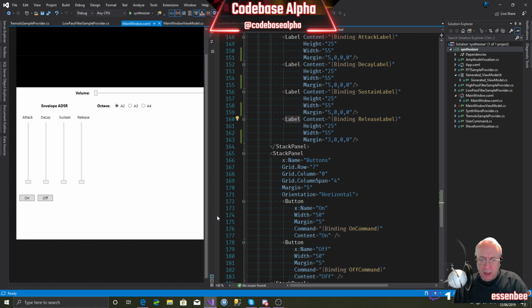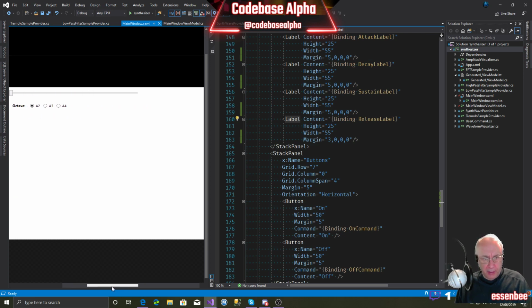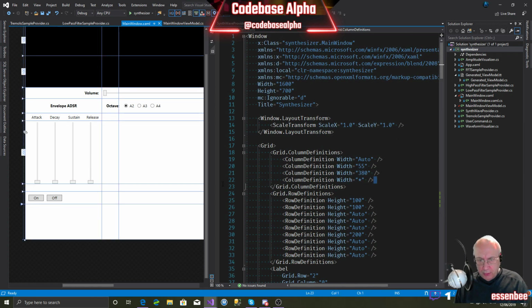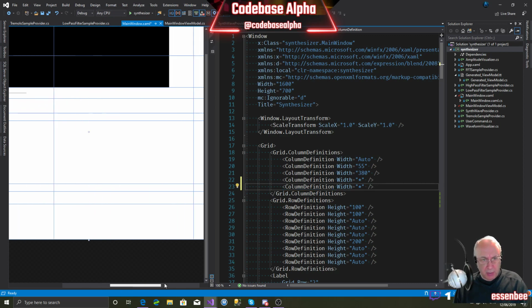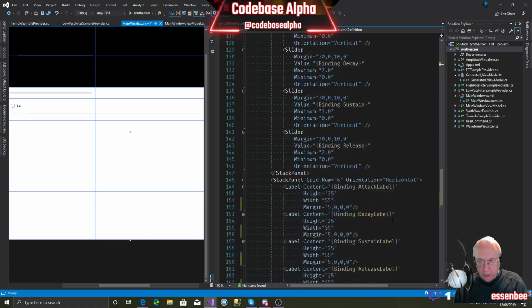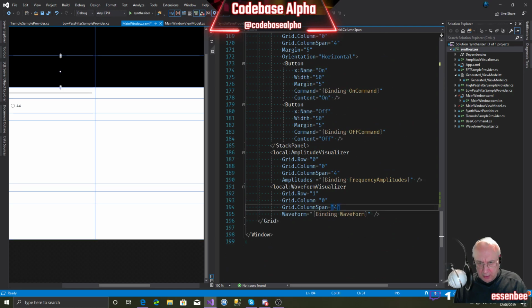As I said yesterday, we introduced a couple of features. We introduced signal generators, which we're going to use instead of wavetables for doing our kind of noise making. So let's have a play with that. I think we're going to need some more columns. So I'm going to introduce a new column in here, like that. We also need to expand our frequency analyzer to go across that new column. So let's go down to the bottom here, and the column span here is going to be 5 now. So it spans 5 columns.